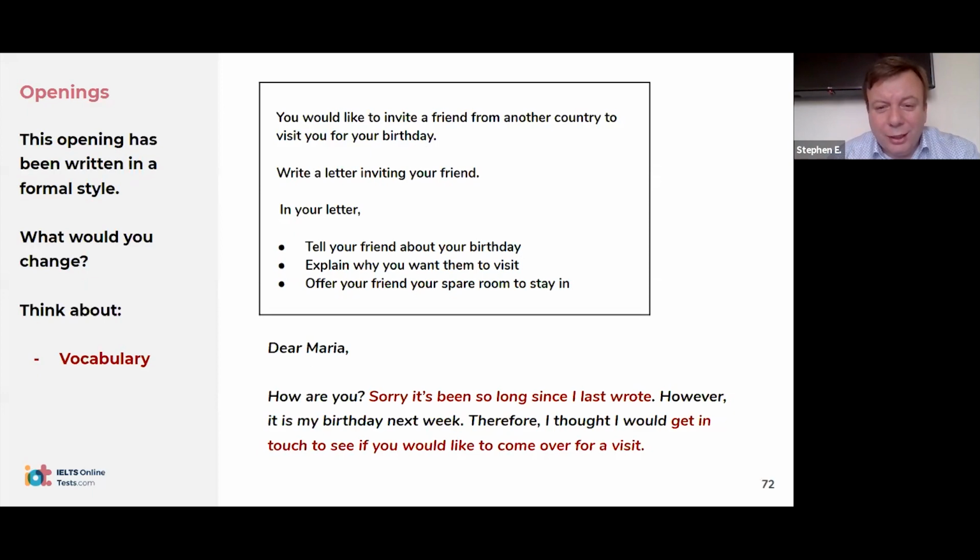So get in touch to see if you'd like to come over for a visit. So what about the linking words then? However and therefore, what do you think you would change those to? How would you change the linking words?